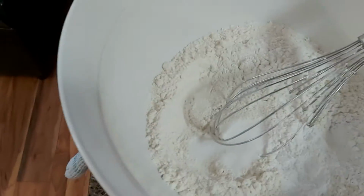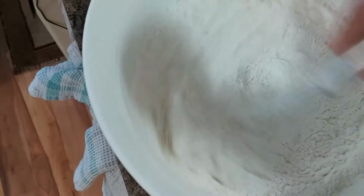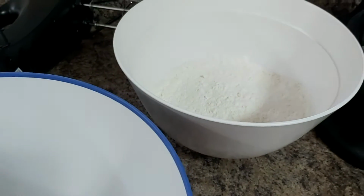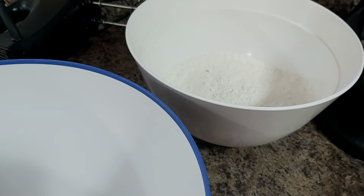Beautiful. So what we will do is simply mix all our dry ingredients all together. You can mix this up to, let's say, 30 seconds, and set that aside for now. Beautiful. Remember, friends, cooking and baking, they're always fun and easy here at my little kitchen.